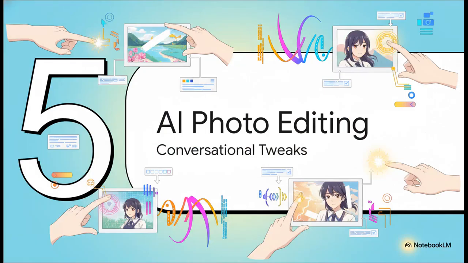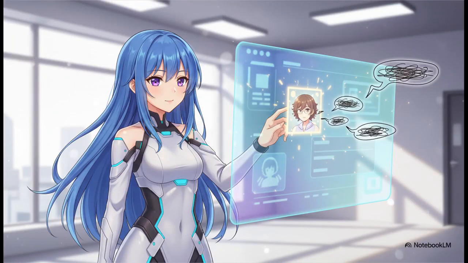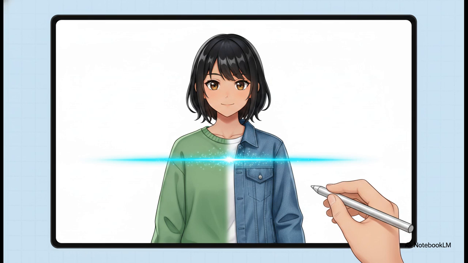Section 5. Seamless AI Photo Editing. All right, moving to our final and honestly most impressive feature, editing real photos conversationally. You seriously do not need complex layer-based software for this anymore. It's this incredibly intuitive show, don't tell, iterative process. You just hit the plus icon, upload your own photo, and start commanding the AI in plain English text step by step. Check out this rapid-fire edit sequence.